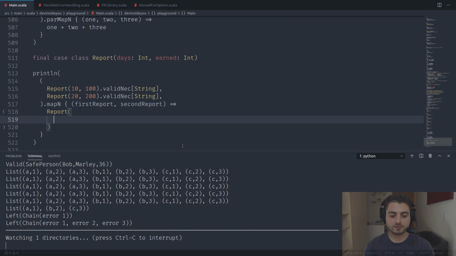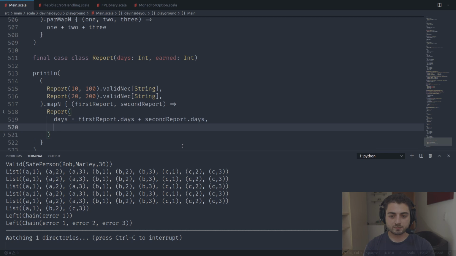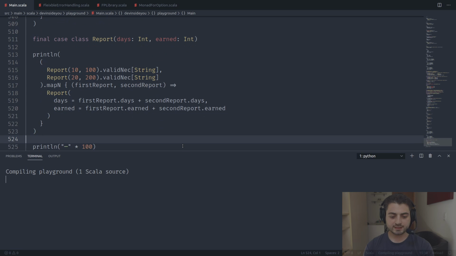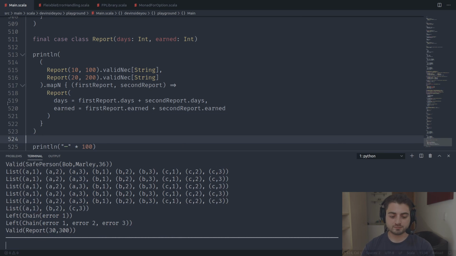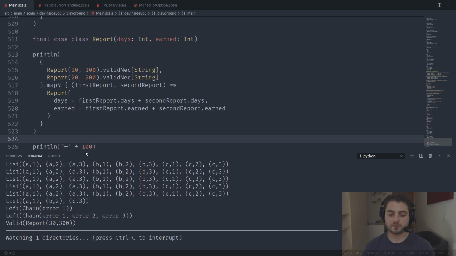Report of, where days is going to be first report dot days plus second report dot days, and earned is going to be first report dot earned plus second report dot earned. Like this, nothing too fancy. Basically, typical reports accumulation. So we put 2 reports together, we get a report for more days, for a month in this case.